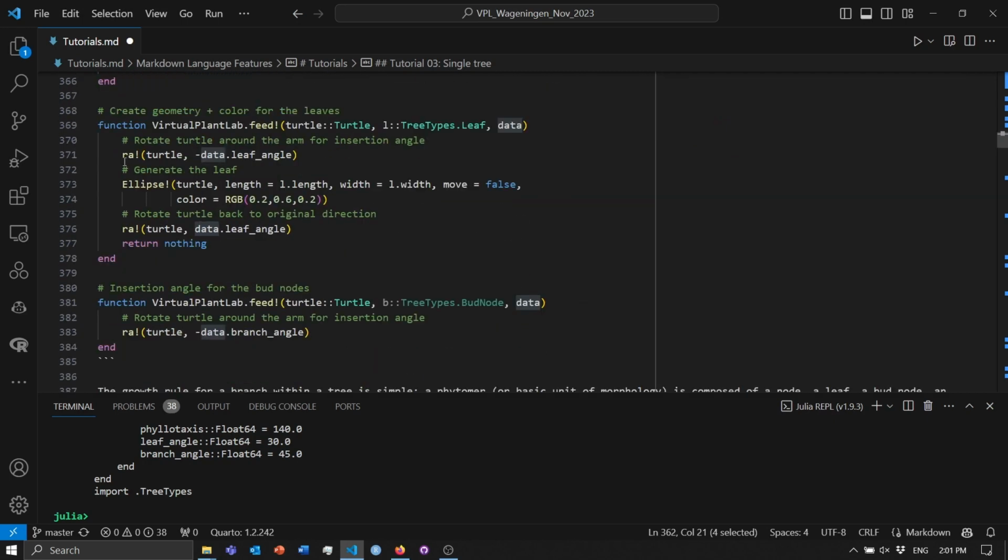So for the leaf, something similar in this case, because I already put the phyllotaxis in the internode. Here I just need to put the angle of insertion. So that's a different rotation, okay? And in this case, again, I store it at the graph level because it's a very simple model, right? And it's not even stochastic.